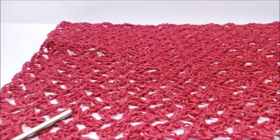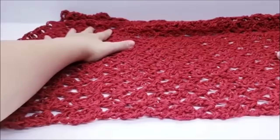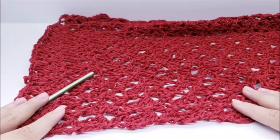Okay, once you get as many rows as you need for the appropriate size, and you can always make it longer or shorter if you hold it up to yourself and you know you want it longer or shorter, that's up to you. But remember, 24 rows is what we're on now for size large, 25 rows for size extra large, and 26 rows for 2X, and 26 rows for 3X. But remember, you can adjust that.